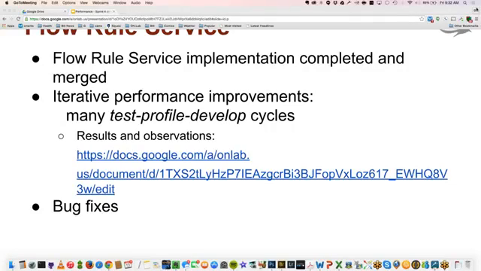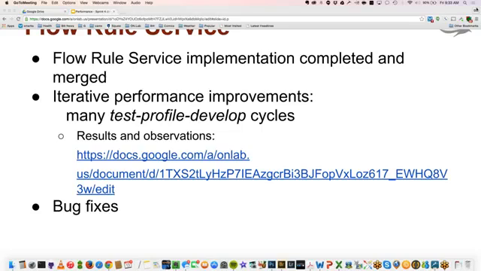We also spent, mostly Ali spent, a better part of the sprint doing test profiling and developing in a cycle. So he would do some testing and profiling, discover where some bottlenecks are, and then use that to make the system better and faster. Through that, he also gained a pretty significant understanding of how the system works and where the time was being spent. And for that, there's a report linked here from the doc. You can read that at your leisure.